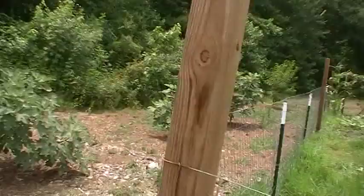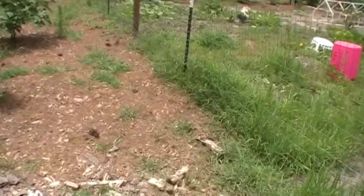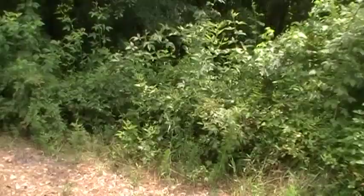We do have our peach tree on the very end, and then a fig tree, fig tree, fig tree. This one doesn't have as many figs growing on it as the other ones do. Even though the one that's in the garden is really tall, it has a lot of figs. This one, not so big, but there are figs growing on there, and that's all that matters to us anyway.